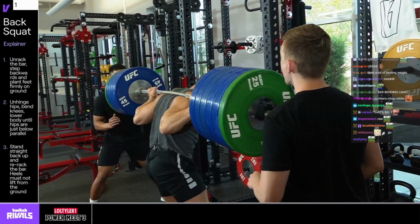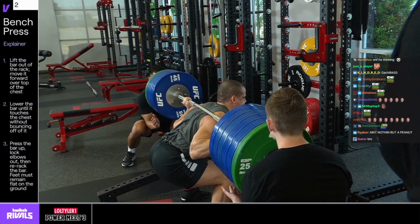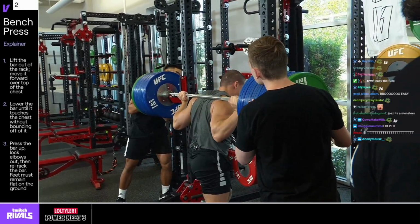Plant the feet. The unrack is clean. Yep, he wants his toes and his heels smashed against the ground. Up we come. Oh, dude. Oh, nice. Pretty clean. Easy weight. 545 first attempt. Oh, Jesus Christ.